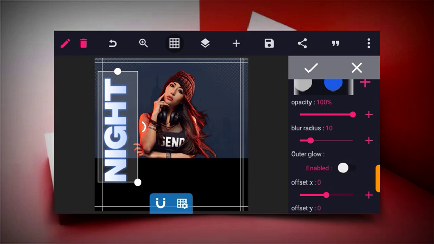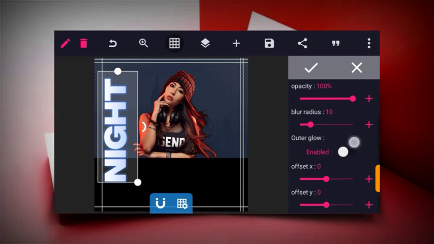No, I will disable the glow and then reduce the blur radius and then increase the offset X axis to 4 and then the offset Y axis to 1 and then reduce the blur radius also more. Then this should be okay.